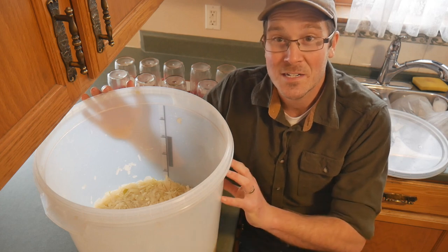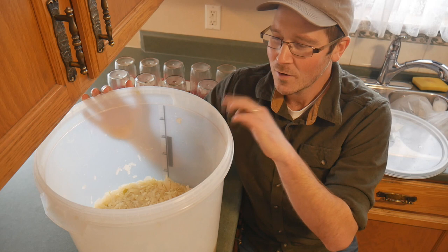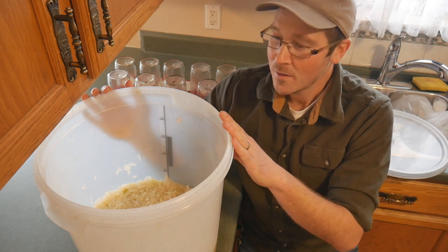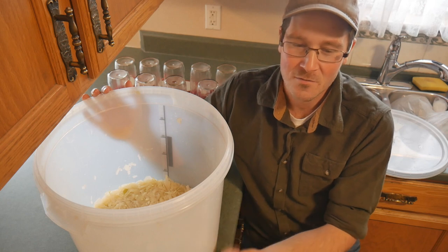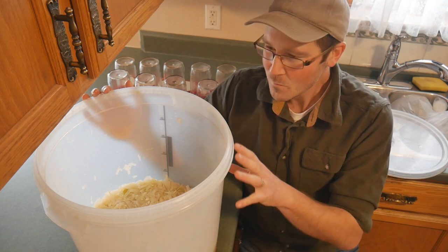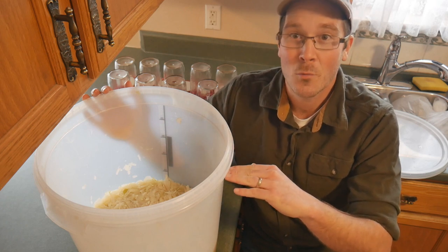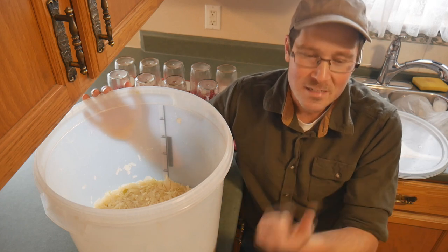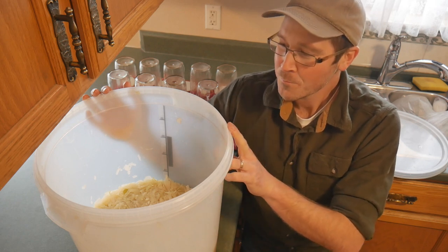But I like where this guy's at right now, so I'm gonna get them into these jars. You saw me wash them earlier. Anytime you're doing a ferment, I find anyway, cleanliness is the most important thing to focus on, because you don't want to give that mold or that bacteria a good environment to grow on. So that's why I try to keep the cabbage below the brine level and try to keep everything as sterile as possible, just to prevent any of those nasty bugs kind of getting in there and growing.